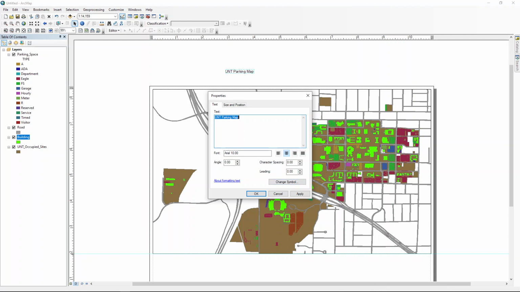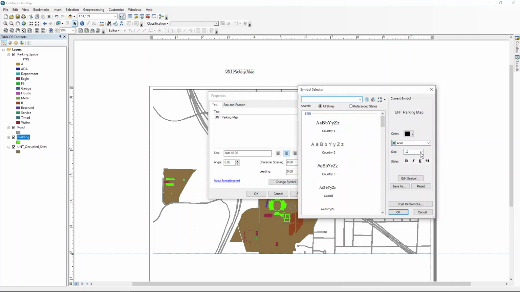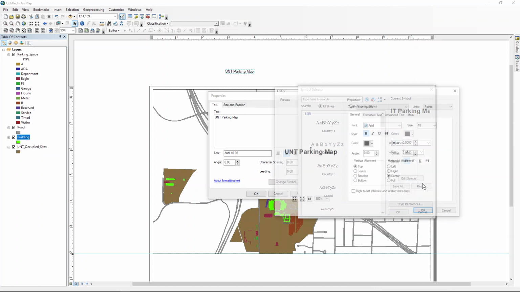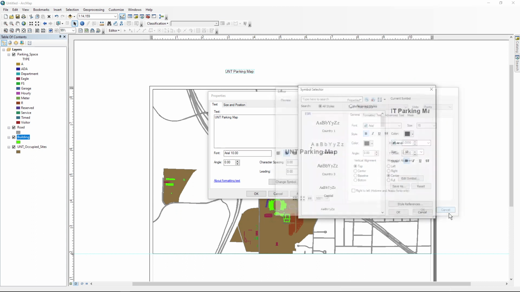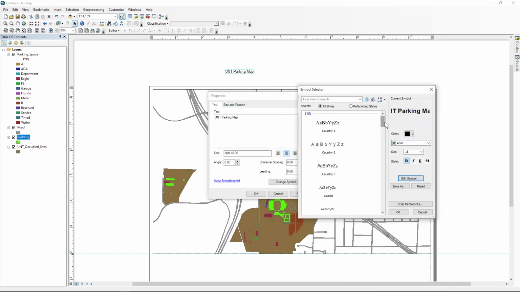What does it say here? We're going to change the font, size, color. Let's hit change symbol. I usually do like 18 point. Make it bold. If you want to change the font type, do that here. But I'm going to keep it as Arial. You can choose one of these.